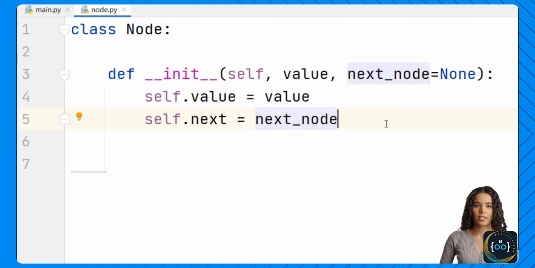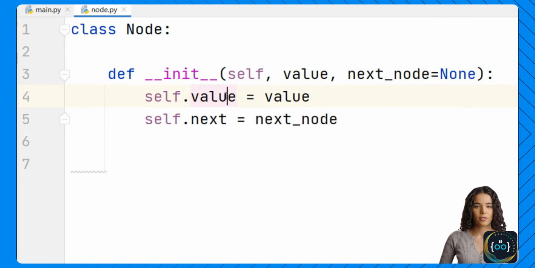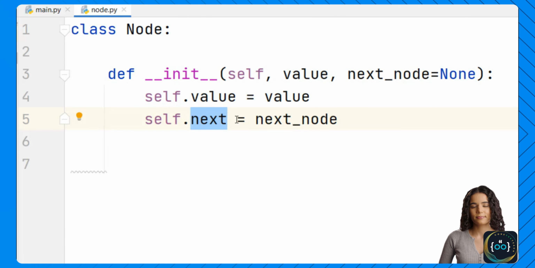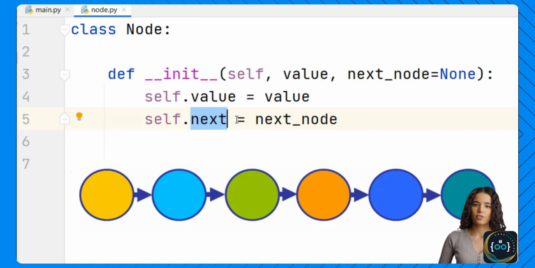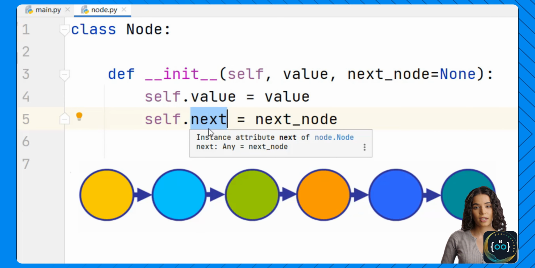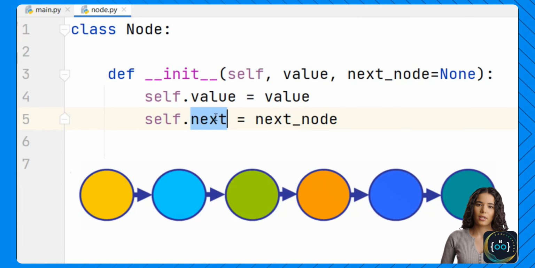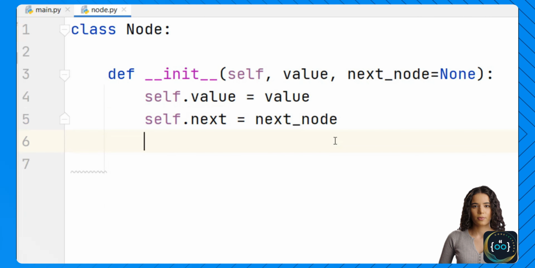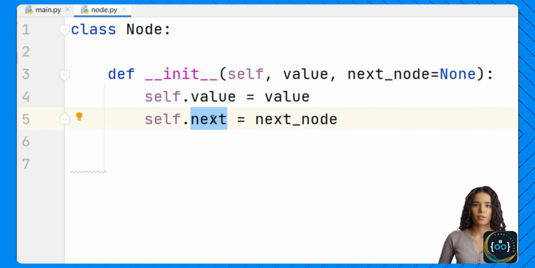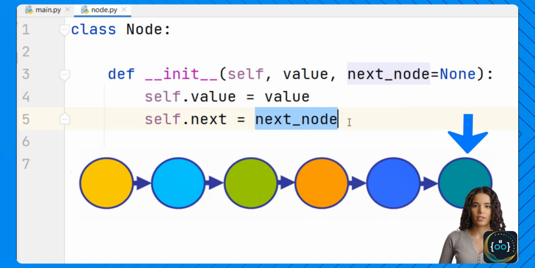And that is basically our node class. We have a value and a pointer to the next node. Remember that we are going to work with linked lists. In linked lists, each node points to the next node. So that is the only reference that we are going to take right here. We have the value and we have the pointer or the reference to the next node. Great! If that reference is None, then the node doesn't have a next node. It is the last node in the list.